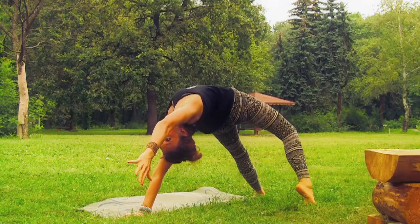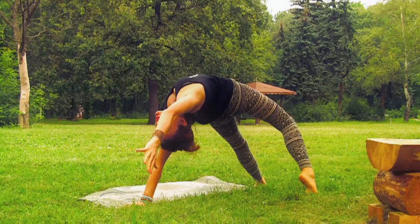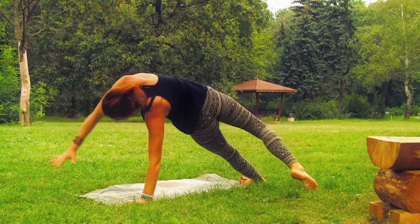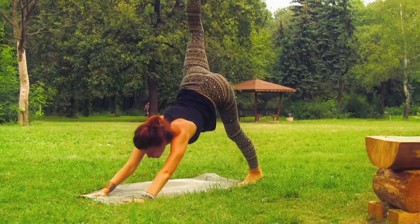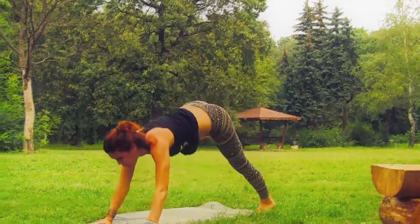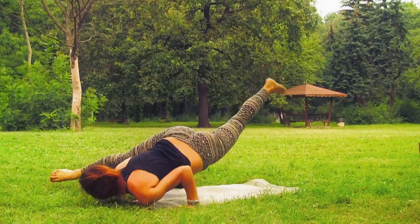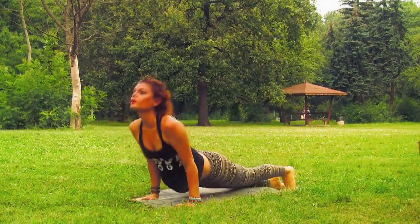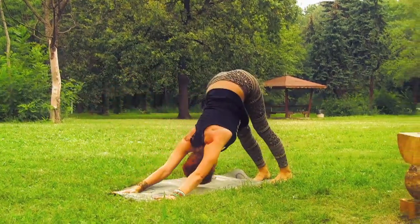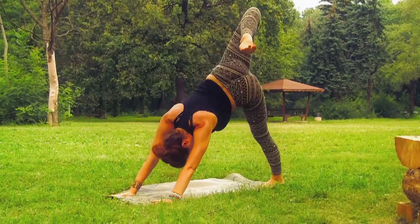Lift the hips as high as you can. Now opening the chest. And back into one-legged downward facing dog. Here we're going to bring the knee over the elbow and go into an arm balance. Back to chaturanga. Upward facing dog, chaturanga. Exhale, downward facing dog. Inhale the right leg up again.